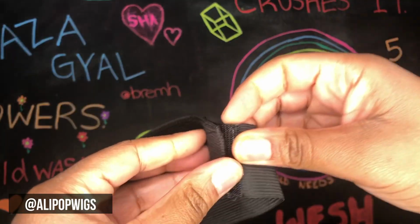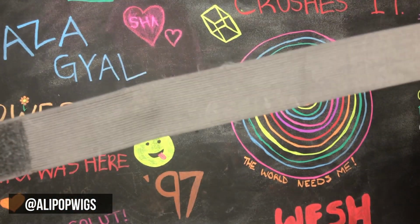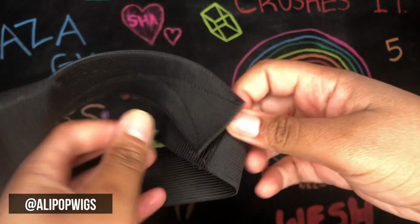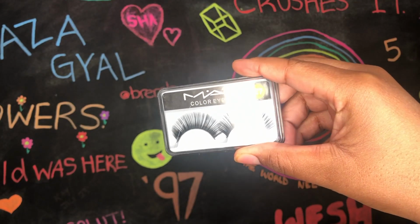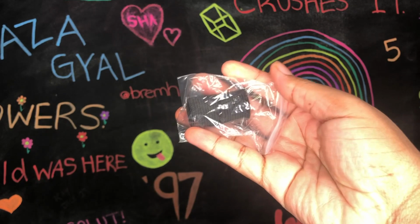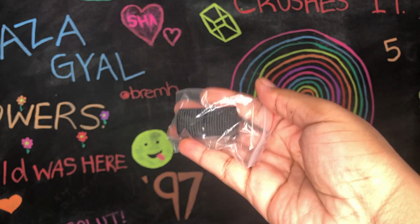The hair also came with this elastic band. I actually love this elastic band because it has a little Velcro thingy. It also came with some wig caps and some eyelashes. And it also came with an additional elastic band.